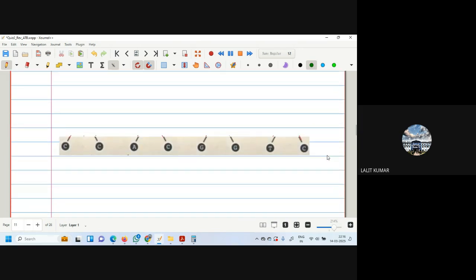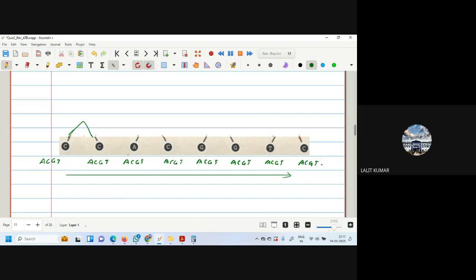So this is one sequence, and you have to find the ACGT score. Here the leaves are C, A, C, C, G, G, T, C. So what do you do? One by one, you compare each one with A, C, G, T. I will cover the concept here.